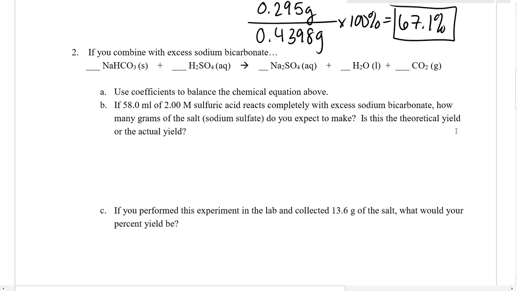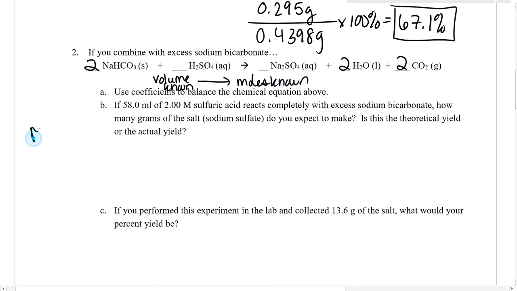If you are not already given a balanced chemical reaction, you should always write one out. And this one's kind of given halfway. You're given the reaction, but it wasn't balanced yet. So you've got to balance it. And then we're given some volume and molarity information here, but our problem solving step is always going to be the same. So first step is going to be take your amount of known, which in this case is a volume of your known, and you're going to convert it into moles. So first step, find moles.